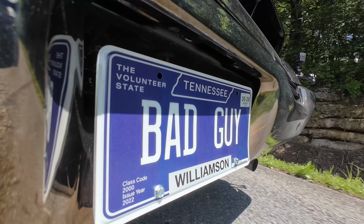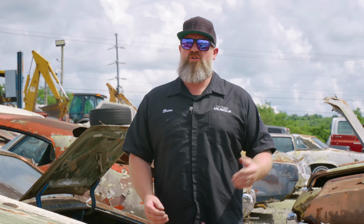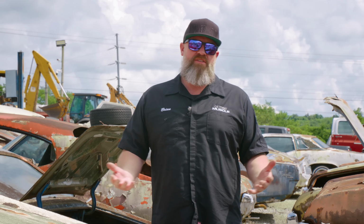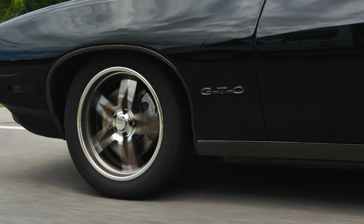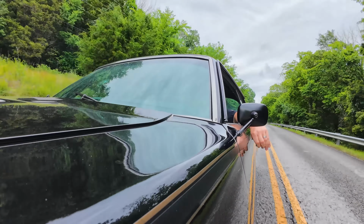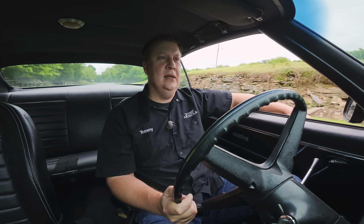It's crazy. There's a lot of satisfaction in actually taking a vehicle, whether it's from a salvage yard or a donor vehicle that you purchase for somebody, or even a driver, and seeing it all the way to the end. There's a lot to be said for blood, sweat, tears, and hard work, and something that you're super passionate about. Just out enjoying these things is what it's all about. I tell people all the time, just drive it, man. Just drive it.